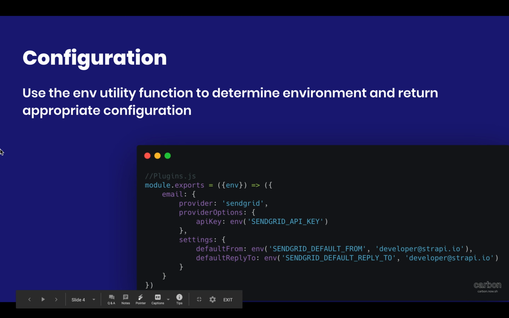And what does it all mean? It basically means that with a setup such as this one, which for this example is taken from a file called plugins.js for plugins, if you're setting up your SendGrid provider, as long as you also have an API key for your development, which I'm going to cover in a second, you're going to just have to use this very basic set of configuration in order to configure your plugin. You're not going to have to write anything else beside this, because by using env variables, you're already covering the usage of development and production variables.